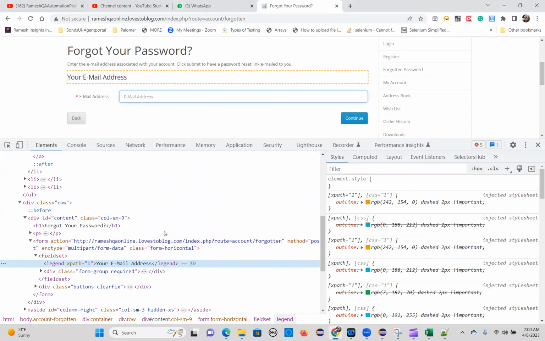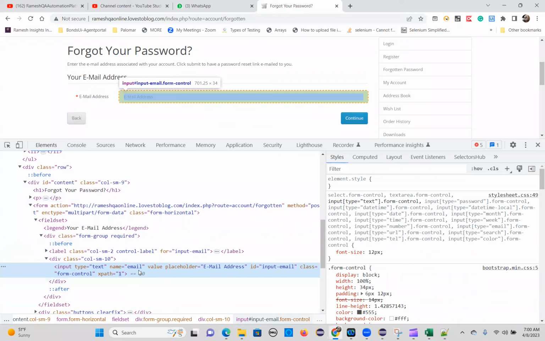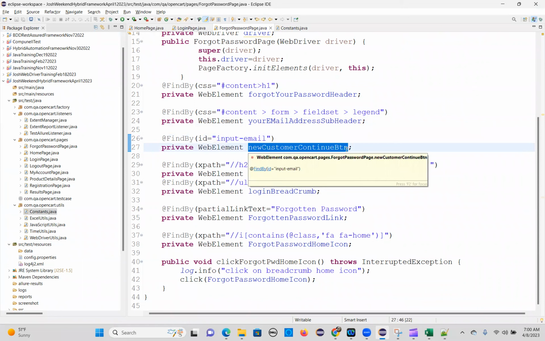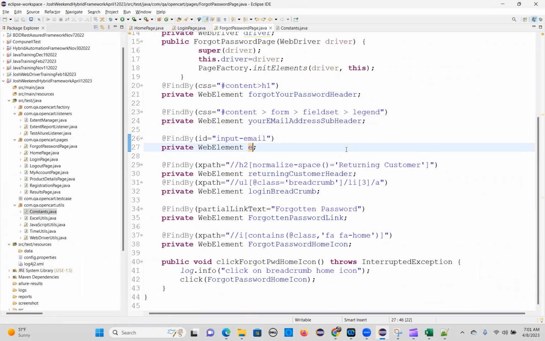Email address edit box, right? Next, you have a name and ID. You can take name and ID. You can just use that ID. Email address edit box.